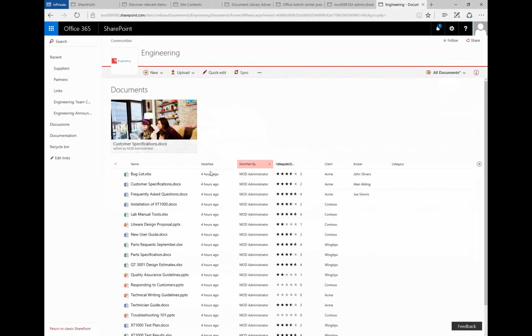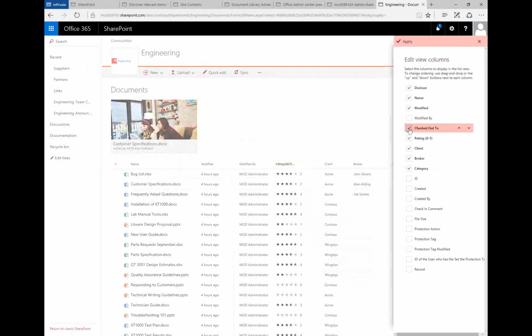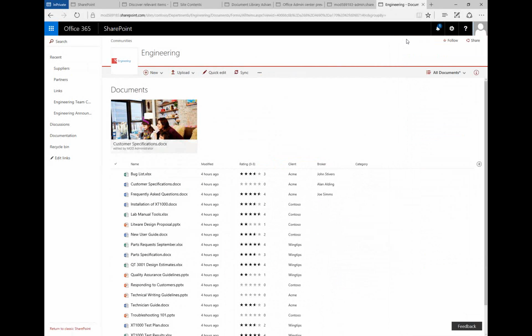And if you did want to make some updates to this view, you could even show and hide columns right from within here. So definitely check out some of the different things they have in here. If you wanted to show or hide columns, again, it's much more contextual. In SharePoint, when you did this, traditionally you'd be whisked off to a whole other experience, a whole list settings. Now it's become much more integrated into your default view.